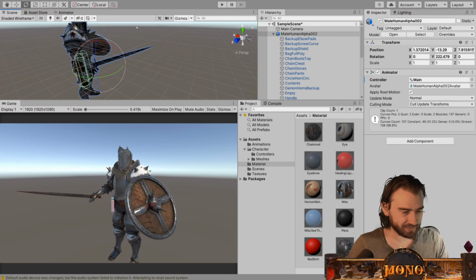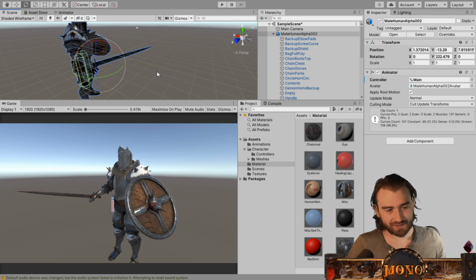Well, let's go into Unity then. Here we are in Unity. So, this is the character model that I'm creating here, and I think it was quite easy, honestly.